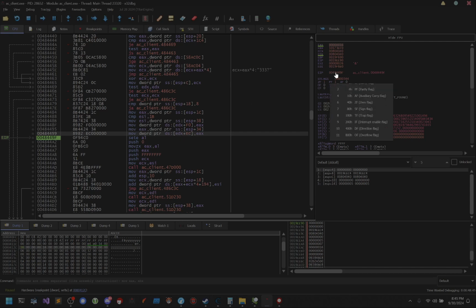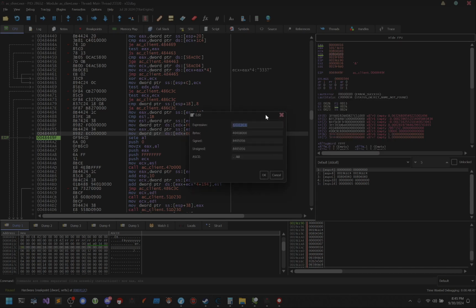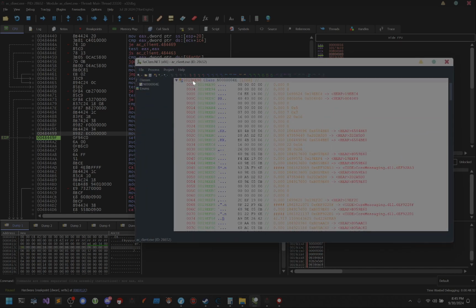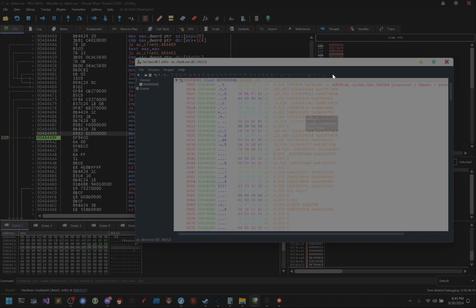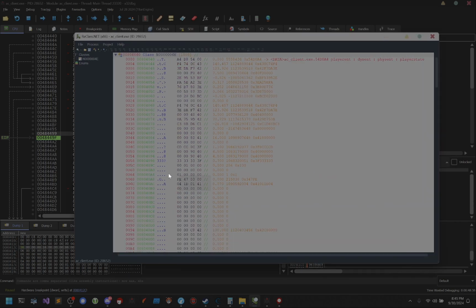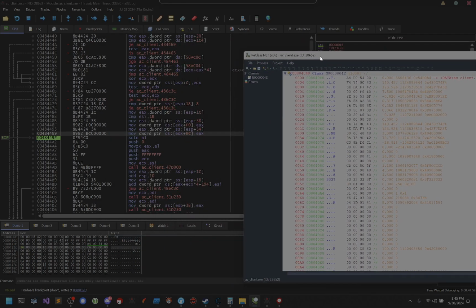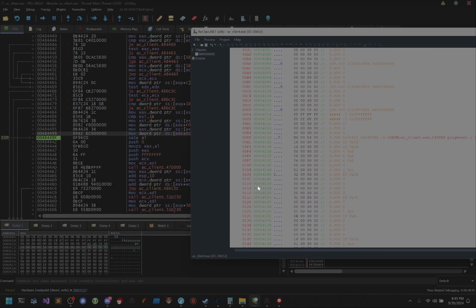And I already know this because I just looked at it a second ago, but EDX is going to be our local player class in the game. So if we just go here, we can say our local player. That's EDX, and the offset for the HP value is plus EC. So we go to EC, right here, 22 HP. So it looks like our HP is going to be at 22 once this thing loads, probably because we're pretty close to the grenade. So it's going to smack us down pretty hard.